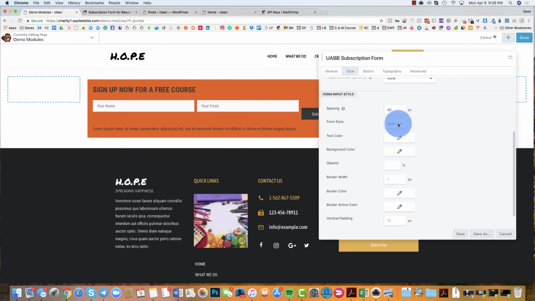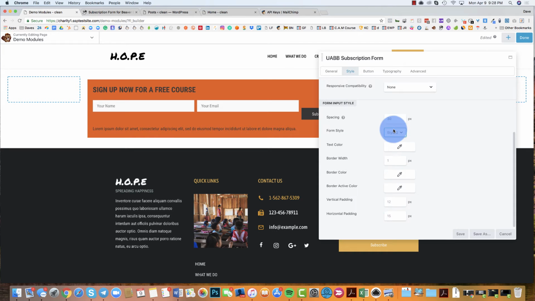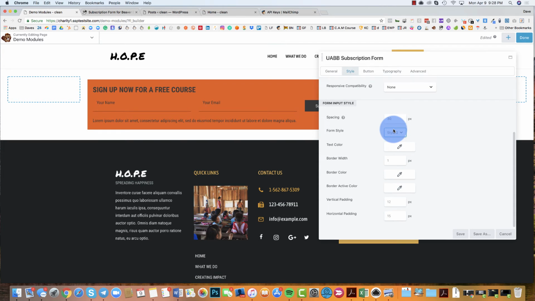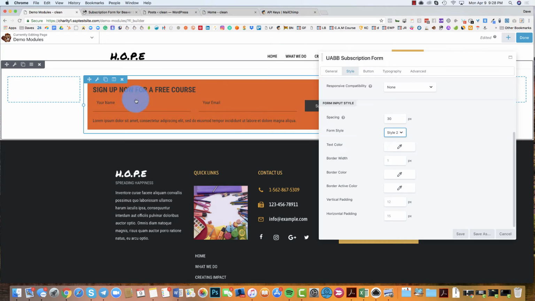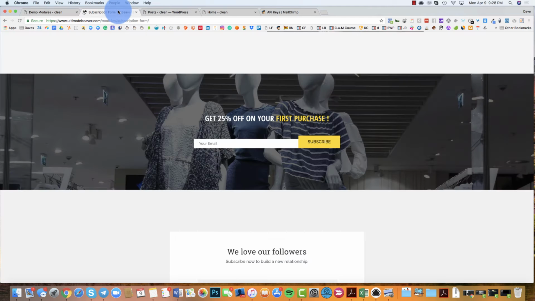Okay, now this is where you get the form style. It only gives you 2 styles, but it's kind of all you need because the rest of it's done with customization of just basically colors. So if you ditched style 1 and went to 2, basically it's just getting rid of that frame and that box, so you can keep it really simple and clean.